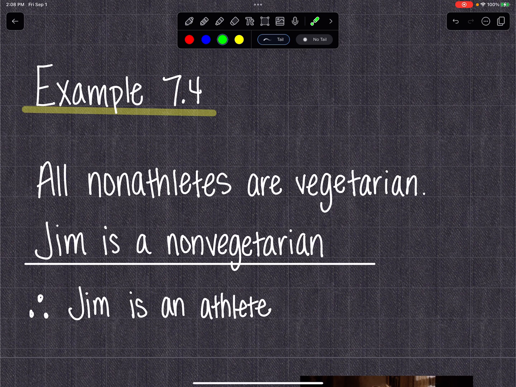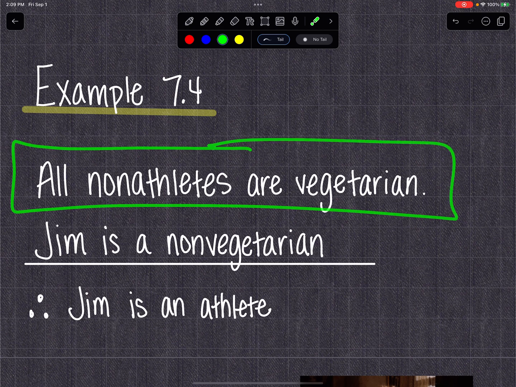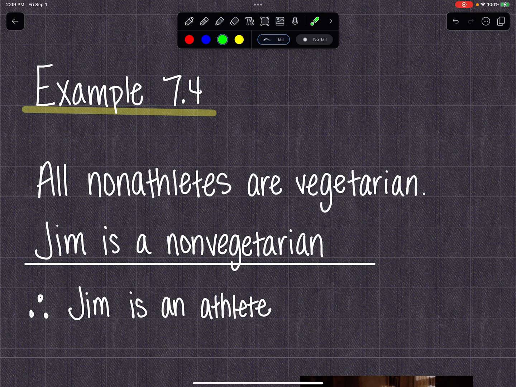Okay, so this is a little tricky because we have to change this now that we know some stuff about the contrapositive. It makes it tricky to understand, but it's easier if you do an if-then format. So let's try that, turning this into an if-then format. So all non-athletes. So let's say if you're a non-athlete, okay, and then I'm going to put my arrow.